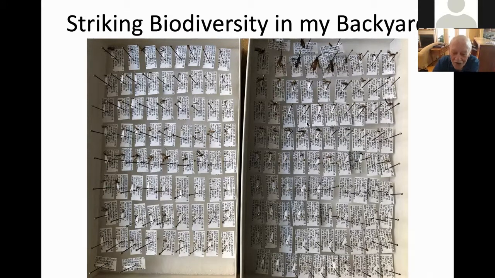And I'm just interested in trying to get a handle on how much biodiversity in the wasps are in my backyard. And all of these specimens, I mount them and donate them to the University of Georgia collection of arthropods at the Georgia Natural History Museum, where I can study them and others, because, as I said, the wasps were one of the larger groups of insects, so it's impossible to know them all. But I'm always amazed at how much diversity, and I think you can sense how much is there.